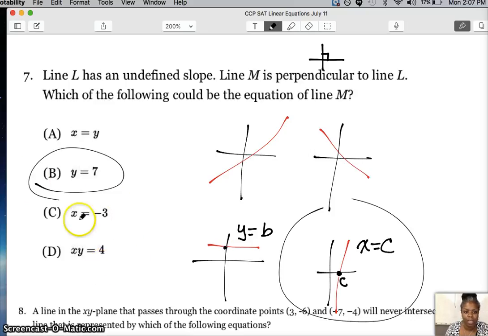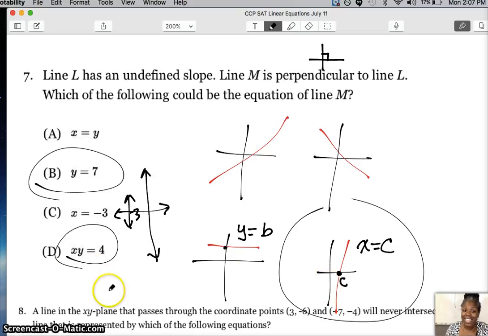Let's do a quick process of elimination. This guy is an undefined slope as well. It'll be the line that goes through x equals -3. So that's what this equation looks like, and clearly that's parallel to this one. This is not even linear, so this is off the table. The xy line is the line, let me use another color, where y is equal to x. So if x is 1, y is 1, x is 2, y is 2, x is 3, y is 3. Get it? So that's why, by process of elimination, even if I didn't really know what this looked like, I can tell what the answer is.